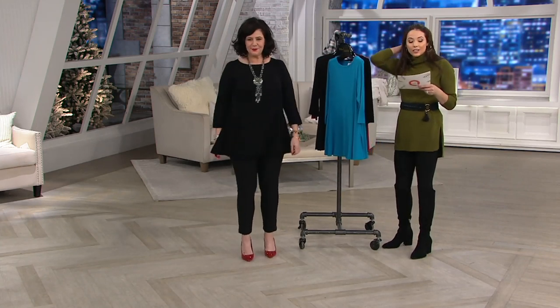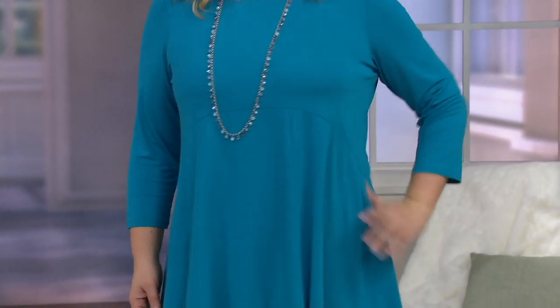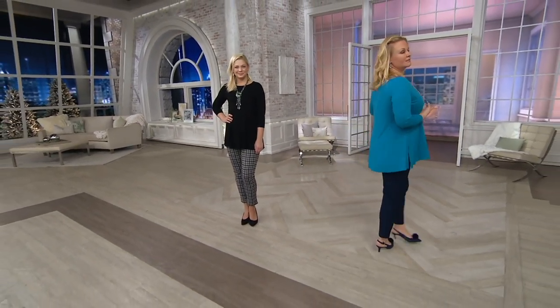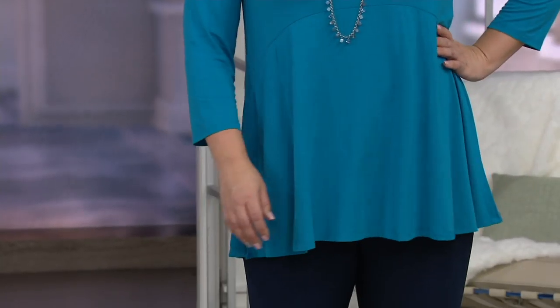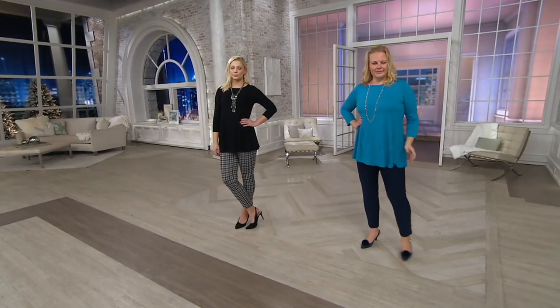At less than $30 to get this home — item 8309-571. Here is Jackie, and Jackie, you stay true to size here with the large. Her entire outfit is about $60, with the exception of that necklace, because both of the items are on clearance price. Jackie has on this top in the large — she's 5'9" — in the capri blue, and she paired it with the navy pant. I'm loving that tone-on-tone look. It's just a beautiful, simple, comfortable outfit, but it really looks pulled together. It's not just a plain t-shirt and a pair of stretch pants.